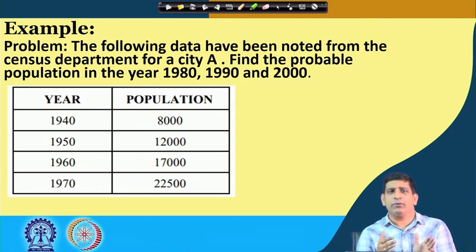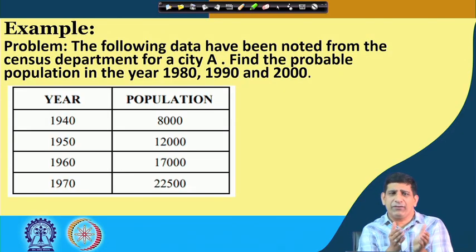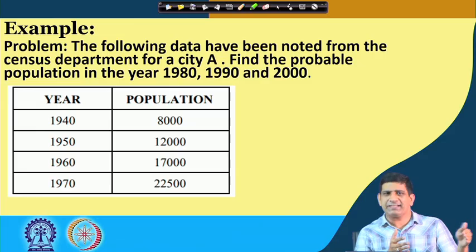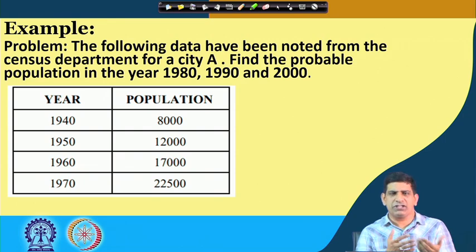But say, for example, if a huge industry came by, or a big university got built up, or something like that happened in one particular decade, then for the next decade you will see the data will not follow the same trend it was following earlier, because the growth was not similar to the earlier decades; something new has happened. And then the method that you use for projecting may be different.